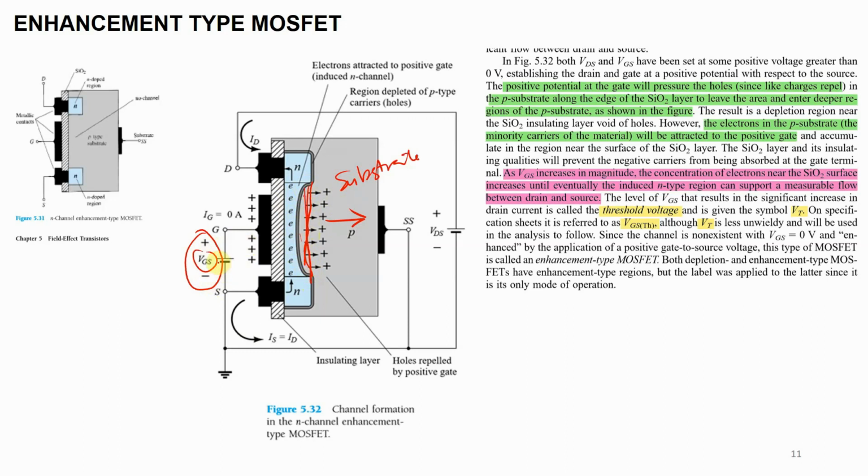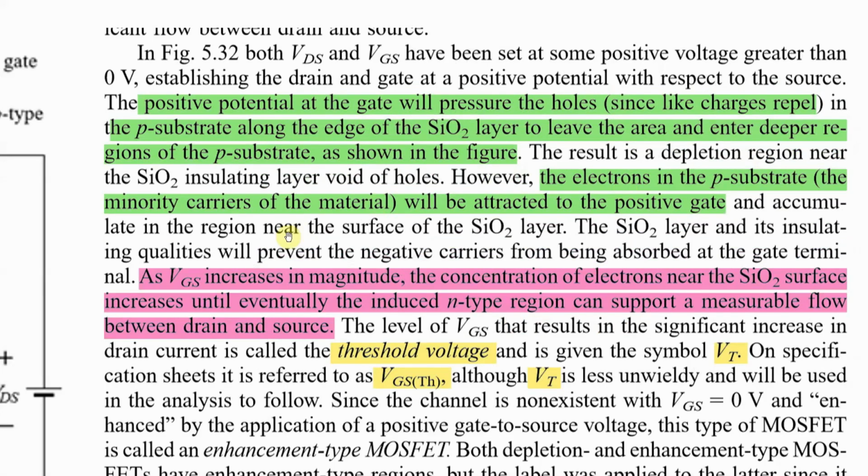Okay? So, if I increase VGS, the current carrying capacity of this enhanced conducting channel increases. Now this is an enhanced conducting channel. This is not a permanent conducting channel. This is just enhanced due to the positive voltage here. Right? So, the higher the voltage here, the higher current it can accommodate. That is the operation. Look at here, the effect. Let us try to check the explanation here.